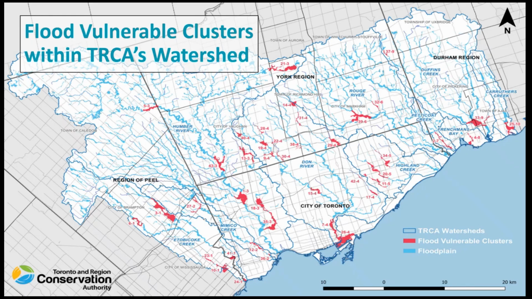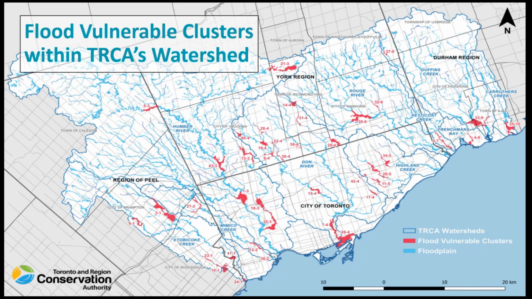The Toronto Flood Risk Ranking Report was prepared for Toronto Region Conservation Authority by the IBI Group in October of 2019. Through its floodplain mapping program, the Toronto Region Conservation Authority has identified vulnerable roads and buildings located in floodplains within its jurisdiction. These flood vulnerable clusters, or FVCs, also known as flood vulnerable areas, or FVAs, have been grouped together into 41 different clusters, as shown above on the watershed map.